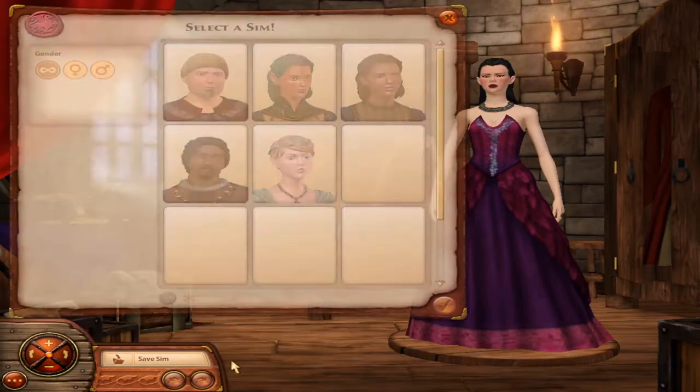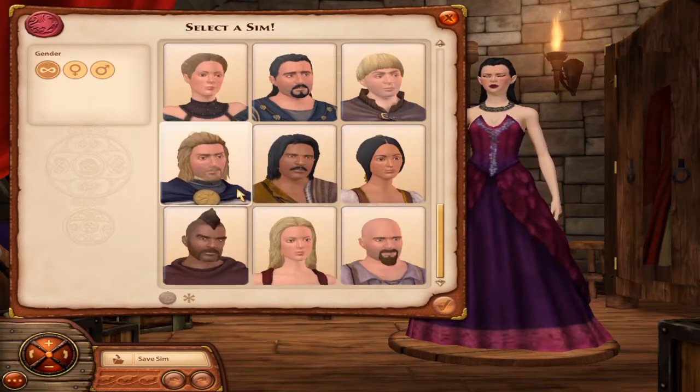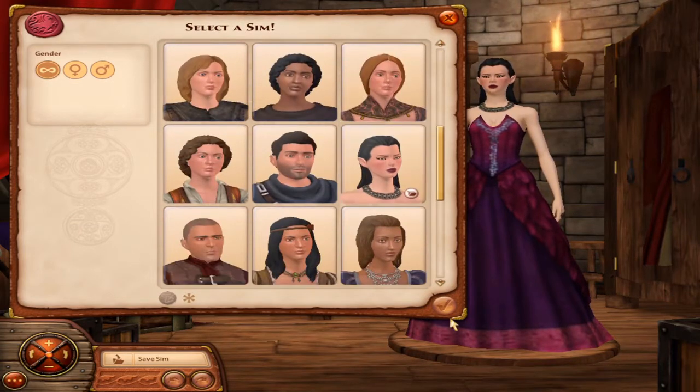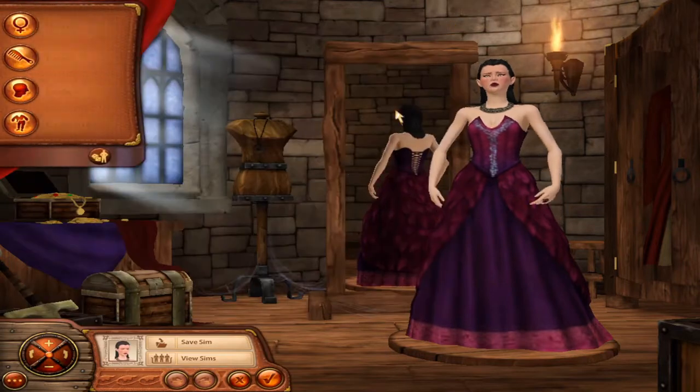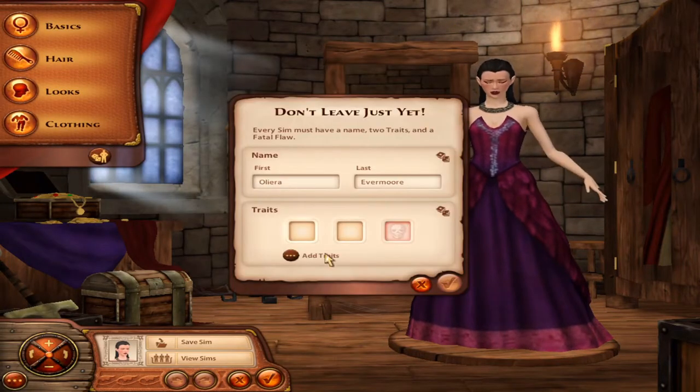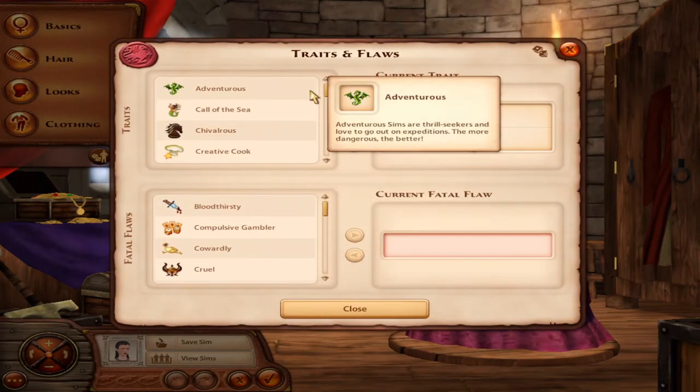And as you can see, she is now saved in here. Somewhere. Oh, there she is. Okay, and we are ready to go. Oh, no, she needs traits. Duh.